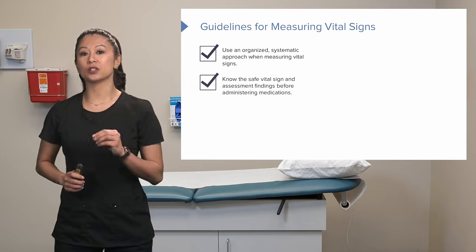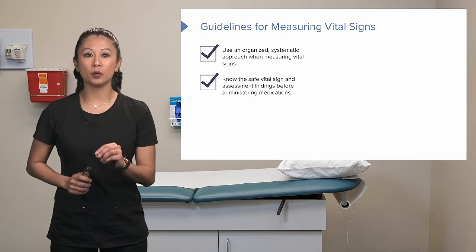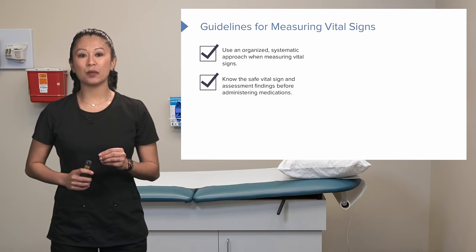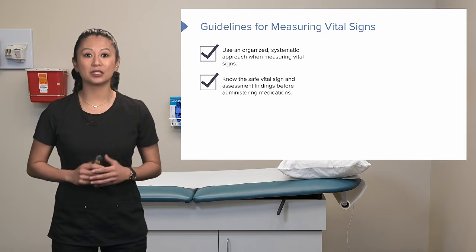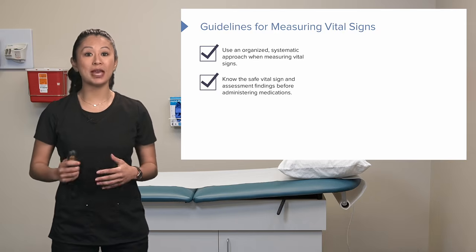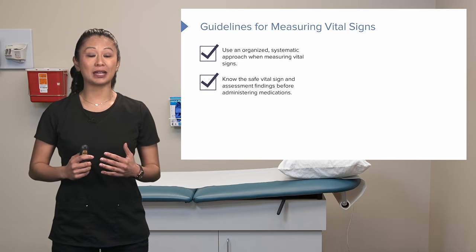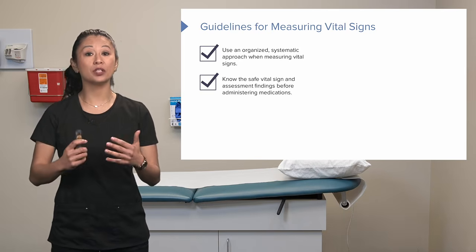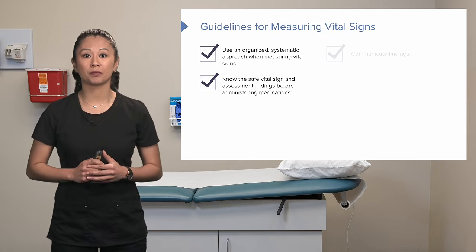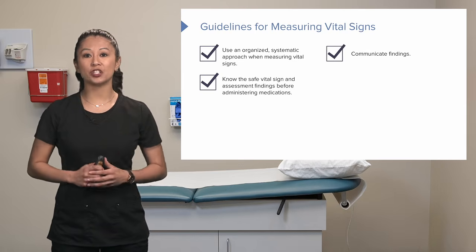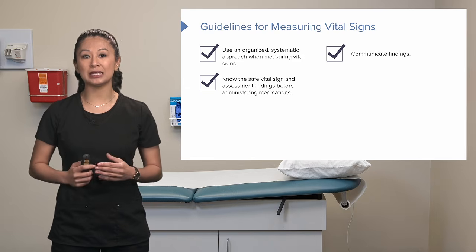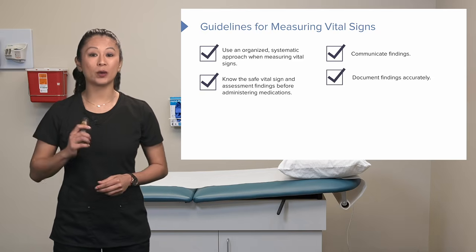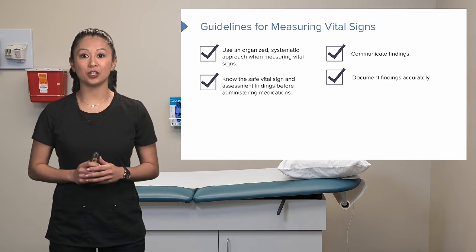You want to consider as a nurse the acceptable ranges for medication administration. Many times we have to use vital sign measurements to determine indications for meds. Sometimes we've got to give medications to lower that blood pressure, for example, or even to increase the blood pressure. Whatever findings that you get for vital signs, we need to be sure to communicate those, which may mean that we are accurate in our documentation.